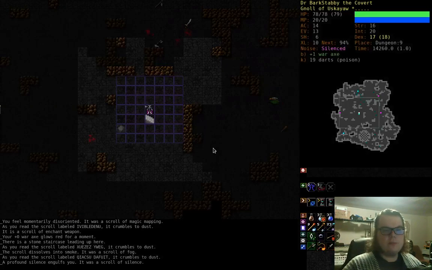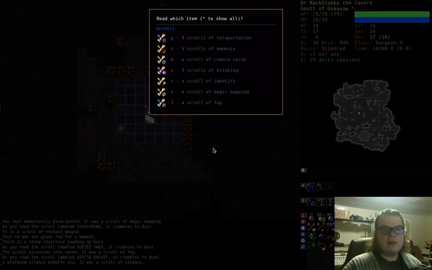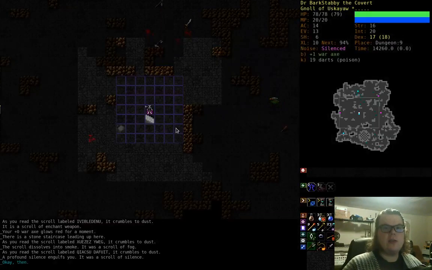So I'm going to read R. This one's a Scroll of Silence. You'll notice that if I hit read again, all of these are blacked out because I can't actually read anything else at the moment.